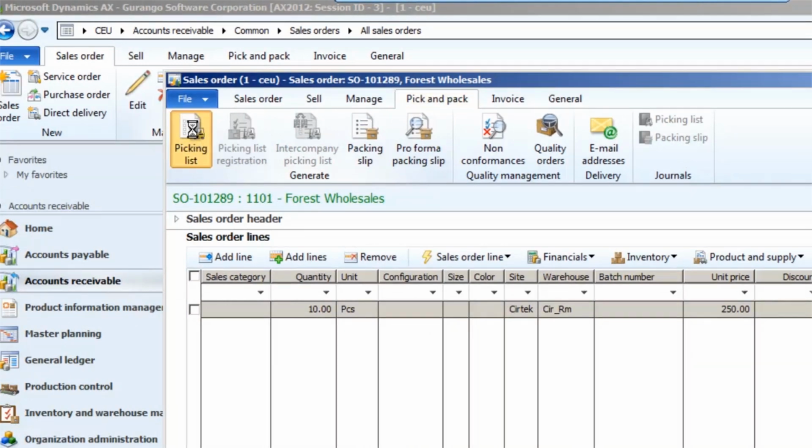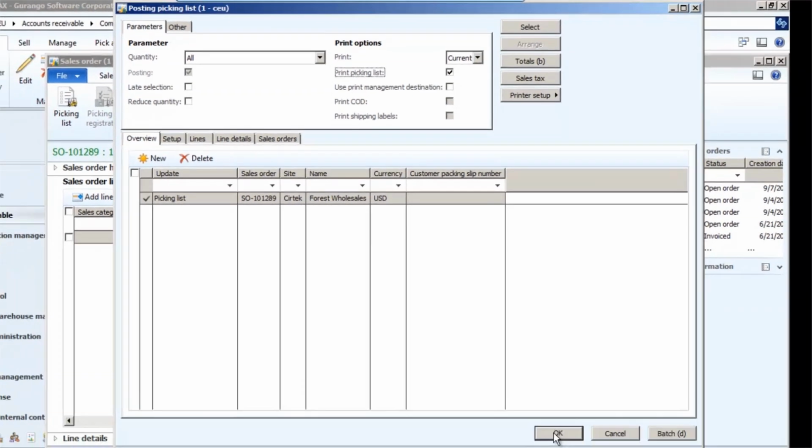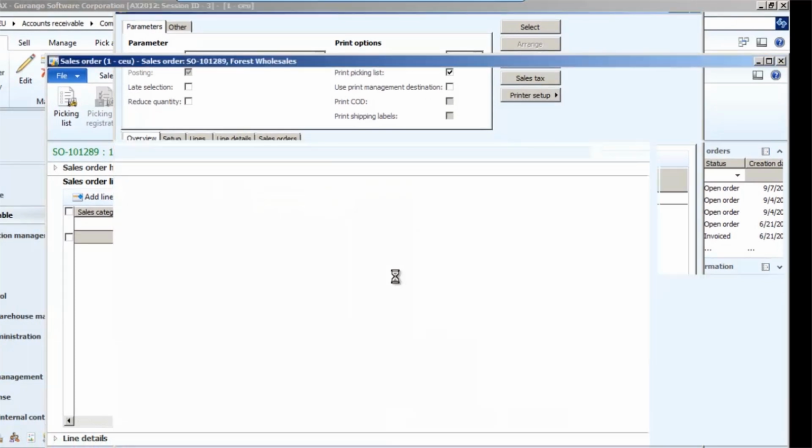So I click picking list. I print also the picking list. Click OK. A picking list will now be generated.